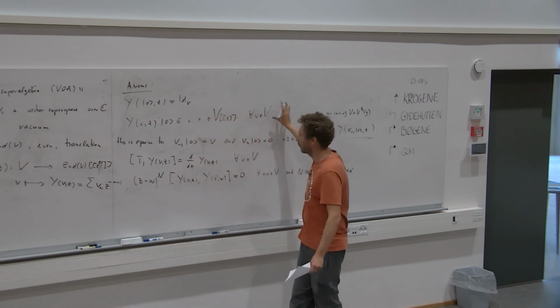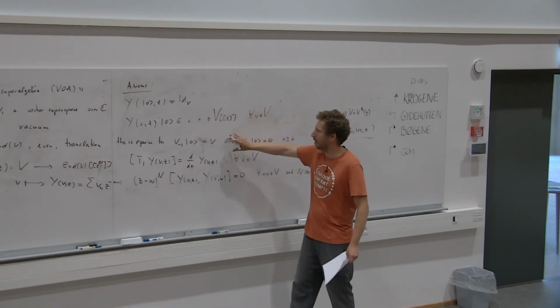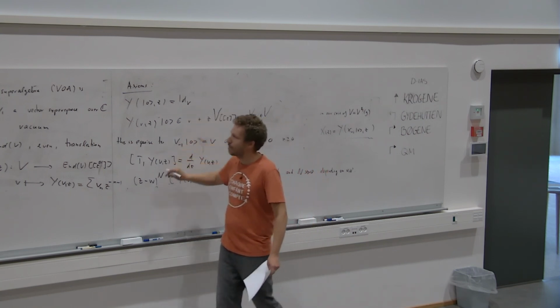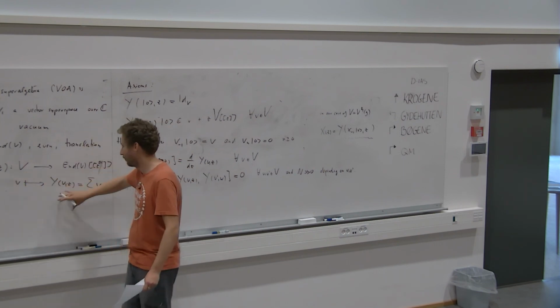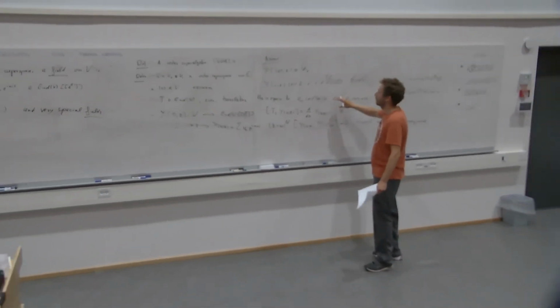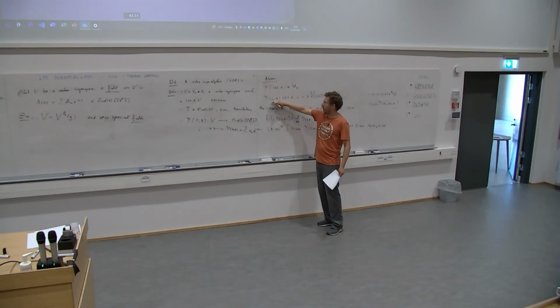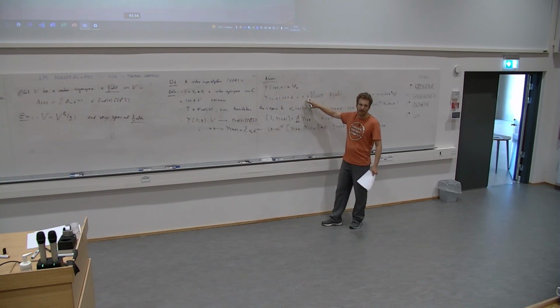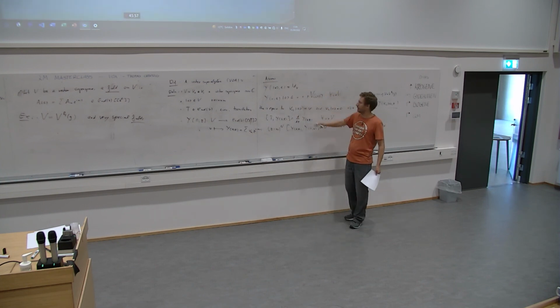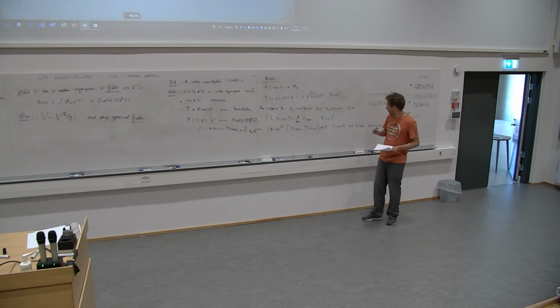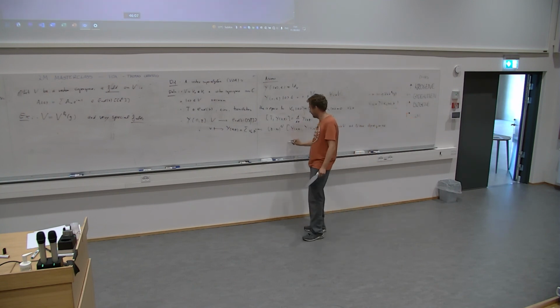You were confused about this one, but this is of course nice and compact and tells you very nicely that you have a state-field correspondence, meaning you have a map that maps vectors to fields, and you also have a map that maps fields to vectors. Namely, I act with my field on the vacuum and set z equal to 0. If I set z equal to 0, this thing vanishes, and I get my original vector back. This property is called locality, and it's the heart of the definition of a vertex algebra.